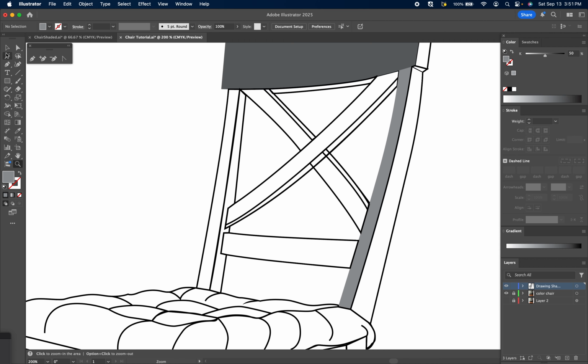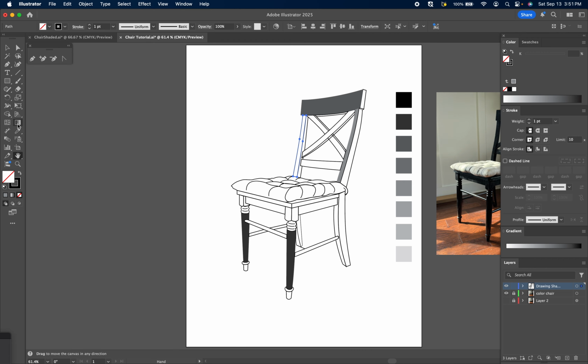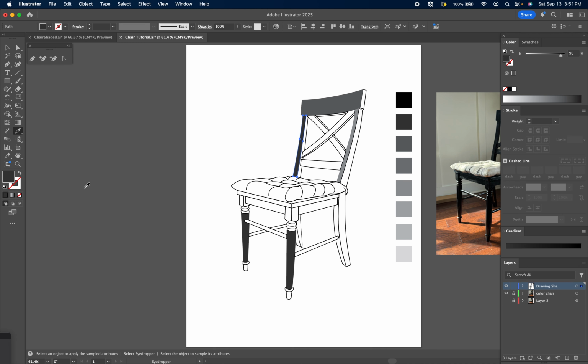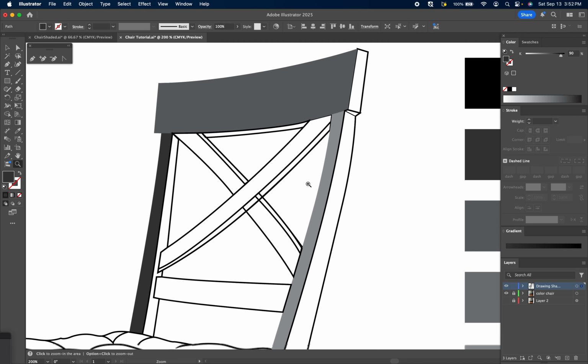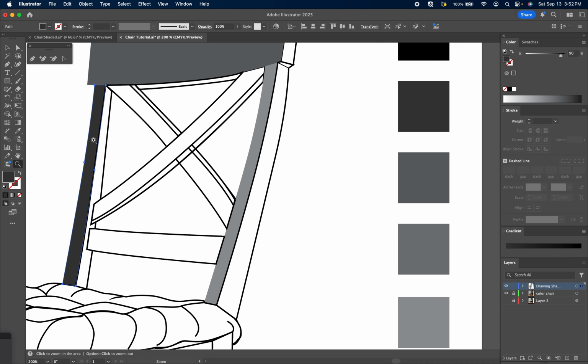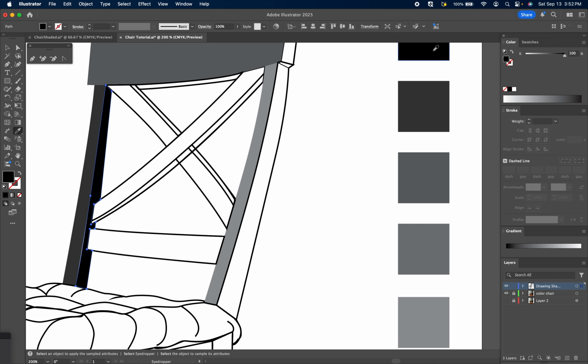So I'm going to go up here to this one, and it was a little bit darker, so I'm going to go ahead and color pick that, and I'm going to put that probably back at the 90% level. And this is why I was telling you guys not to start off with black, because if you want this side of the chair to be darker, you've got to pick that this is the absolute point of blackness where you cannot go any darker. So I wanted to add this dimension to the piece. So I had to make this 90 so I could then have dimension by selecting my 100% black swatch. And there is why you see I did that.